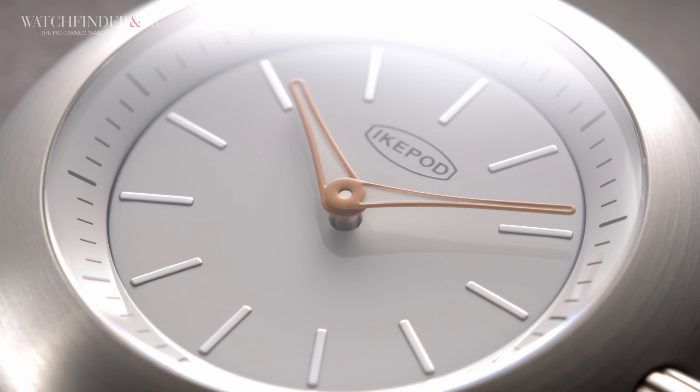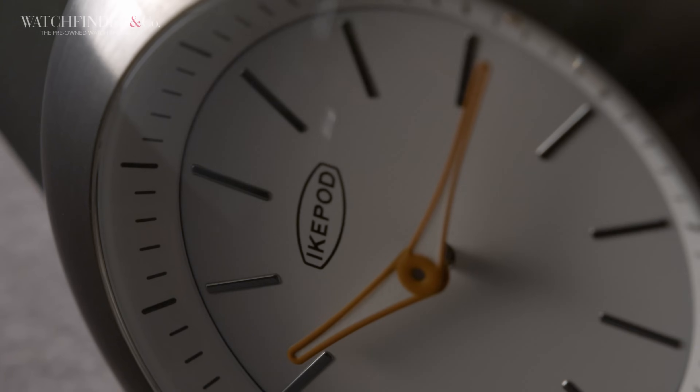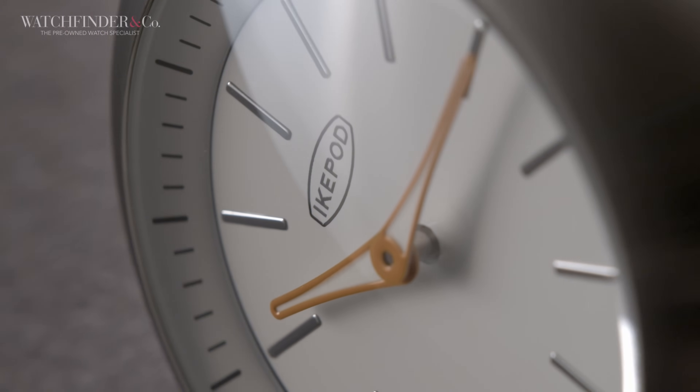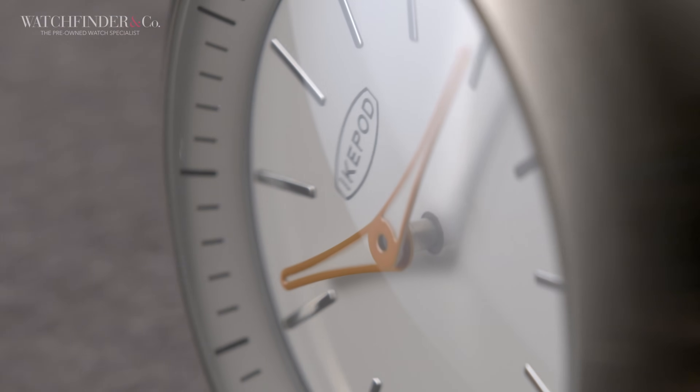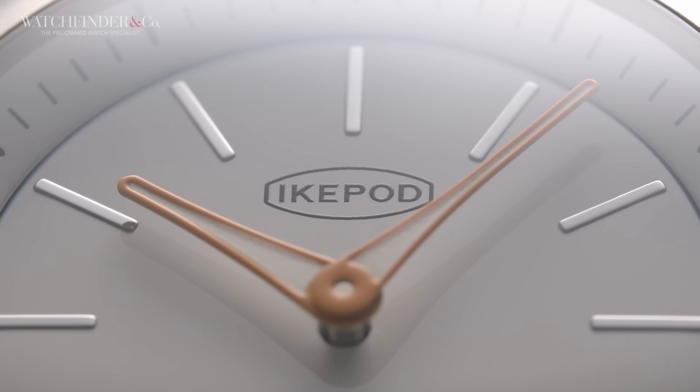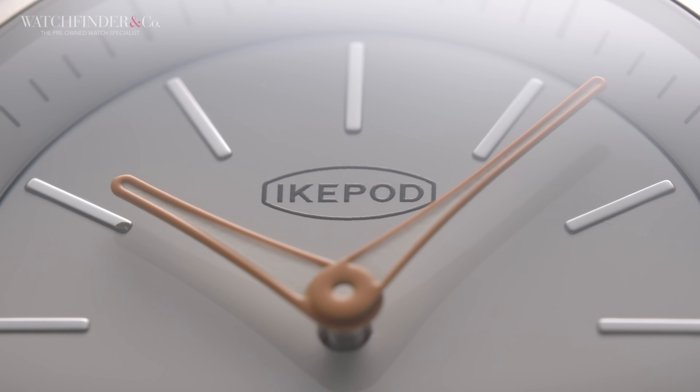Although he's not in watches per se, he's into watches, and of course he's turned his hand to a few you might be familiar with. There's the Marc Newson Hourglass, the Marc Newson Atmos, and of course, in partnership with Jony Ive, the Apple Watch. But those are all collaborations with other watch brands, and Newson was keen to make a watch brand all of his own. So with assistance from Swiss businessman Oliver Eich, he founded Ikepod.